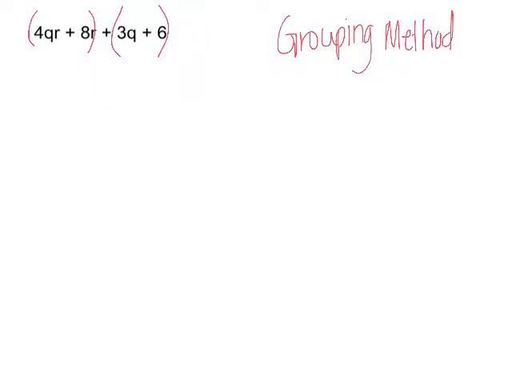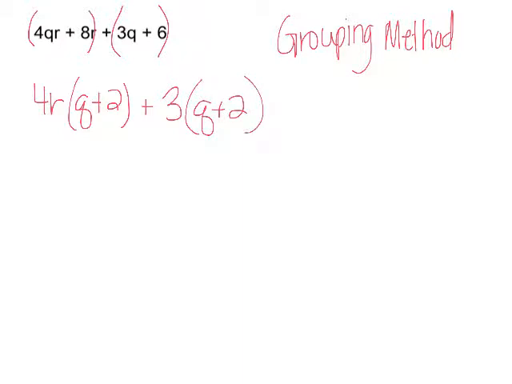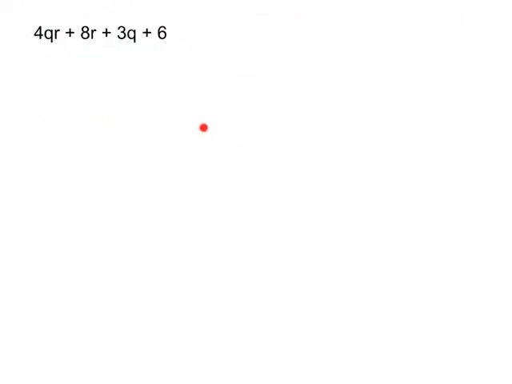And when I factor out their greatest common factors, I'm going to get that 4r, parentheses, and then I'm just left with a q plus 2, plus 3 times q plus 2. And this is a really important moment, is noticing that what's inside the parentheses both equal the same thing. And you know that you've grouped your polynomial and your terms correctly when both of those come out to be the same expression. So you want whatever's in the parentheses to be the same expression.